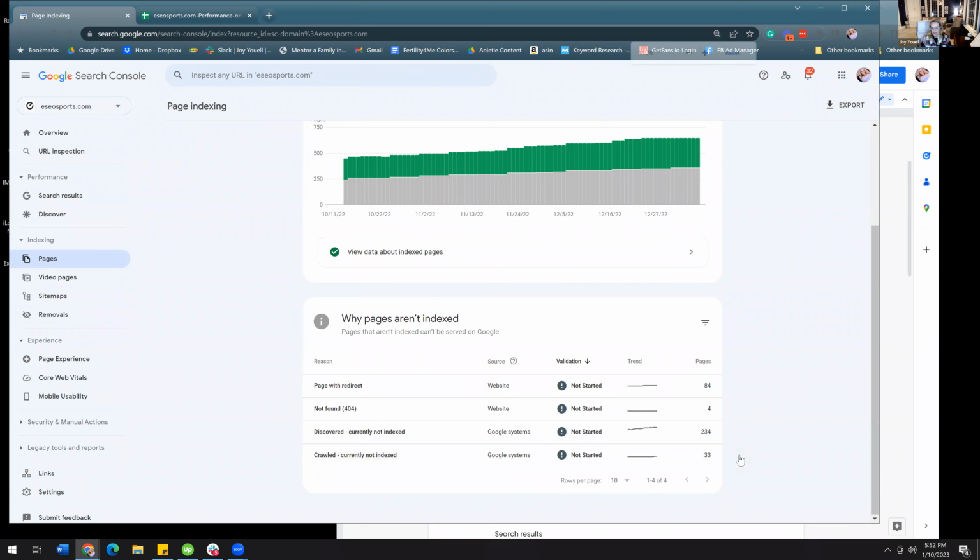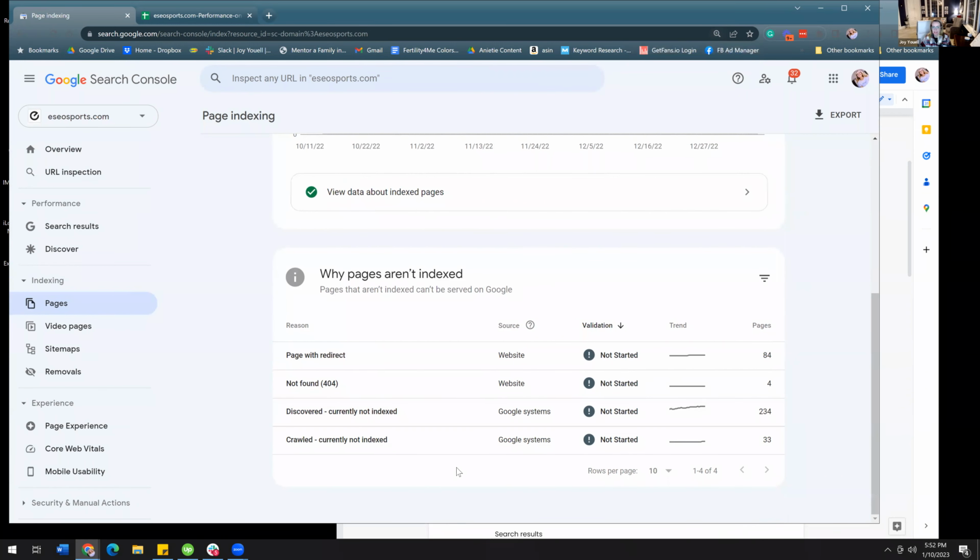So I actually just had Shaley go through and fix a bunch of these on our site because I realized there were a bunch of discovered, currently not indexed. As we said, the sequence of events in Google: it discovers, crawls, indexes. Discovers means it's just where it exists. Crawl means the algorithm has actually swept it. And then indexed, obviously, is when it finally shows up on the search engine results page.